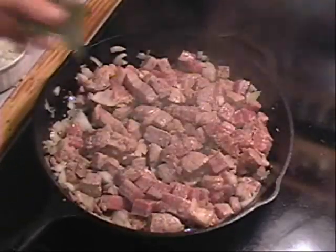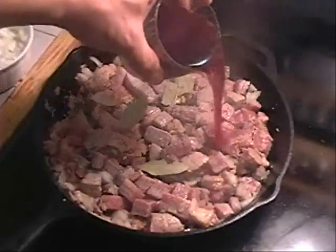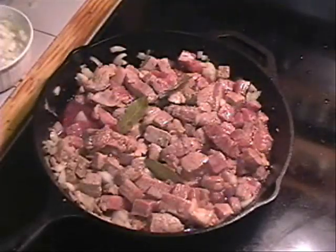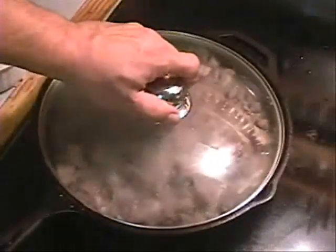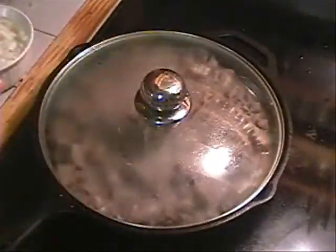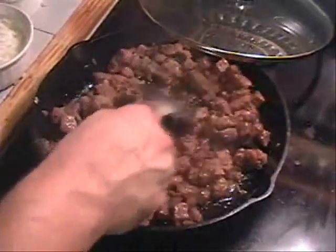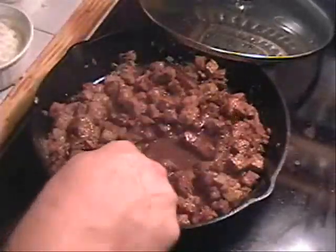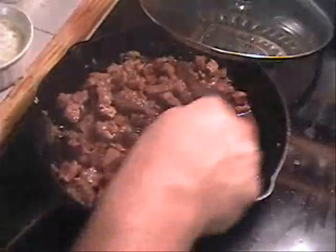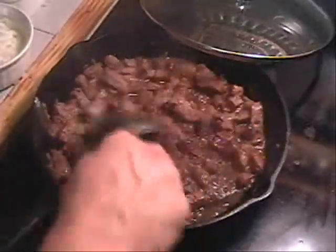I left out a couple of important parts in Manny's recipe - we want to put three bay leaves in this also. And we're going to throw a little bit of dry red wine in it, just a little bit. We're going to cook that and get all those flavors together. Now all my meat is brown so I'm going to go ahead and put a lid on it and turn my heat down to about medium, and just let that cook until that meat is so tender it's just falling apart. If it's not where you want it to be and all your liquid and moisture is cooked out, go ahead and add back some red wine, or you can add some beef broth, or even some water - but if you add water, add a little salt and pepper while you do it. And we'll let that cook some more - we want this thing to be tender and juicy.